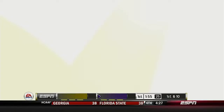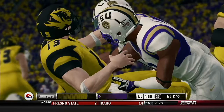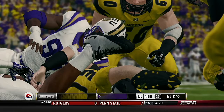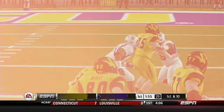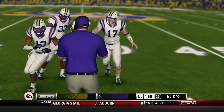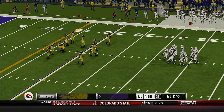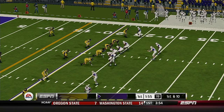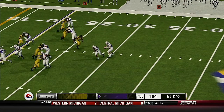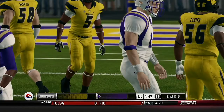What do you think about that last turnover, Kirk? Way to be heads up out there. That corner just made one heck of a play recovering that fumble. They put some points on the board in their last drive, and they'll start this one in position to do much of the same. The defense has their backs against the wall here. They're really going to have to get aggressive if they want to keep the offense from scoring any points here. Gain one on the play. That makes it second and eight.